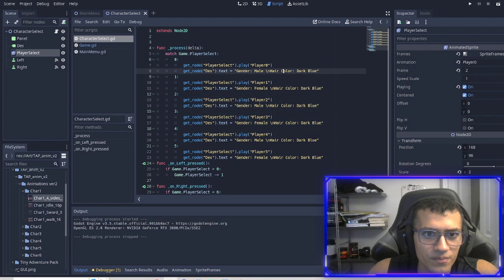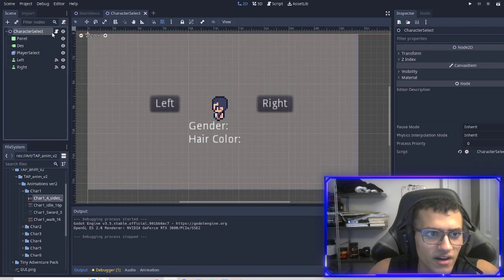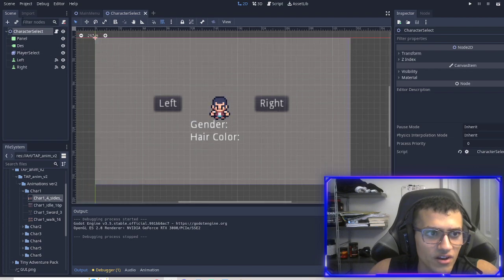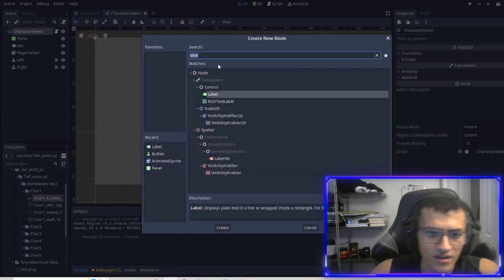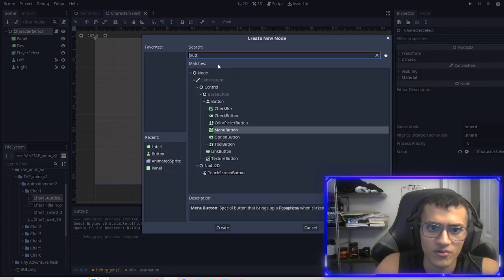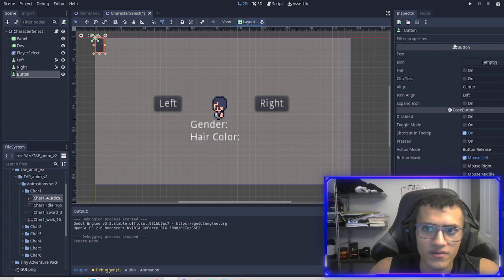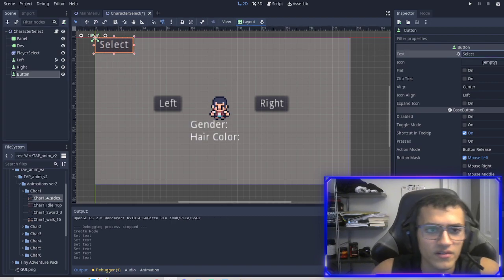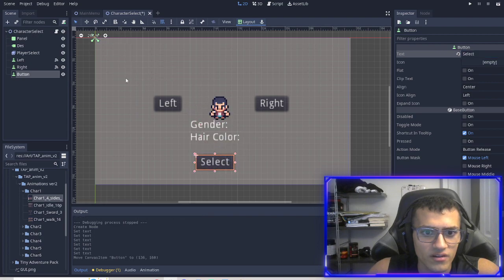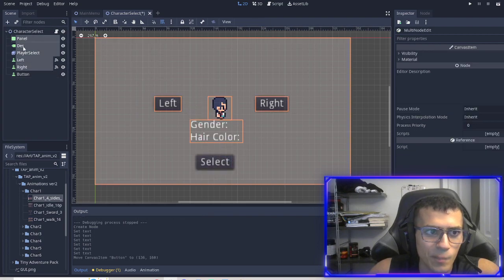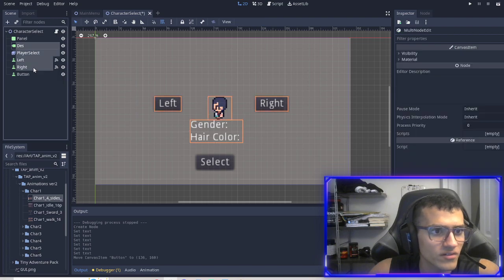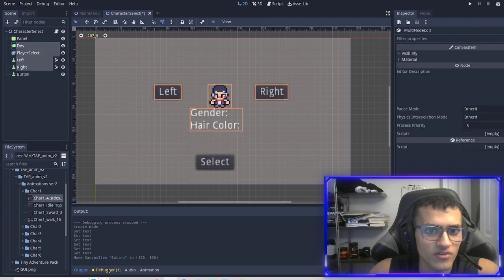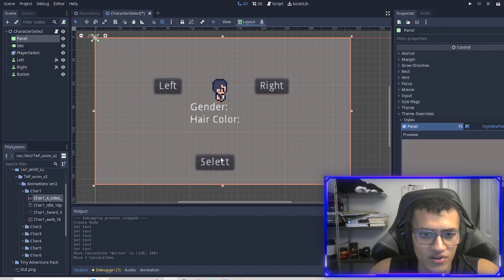All right, next thing we're going to do is in our main scene, last thing we're going to do is in our paint, we have the select button, right? So we have one more button we want to add. I want to add a button. Let's go up to the button, add that button, select, and what we can do is take all this. So in order to select more than one node, what you can do is select like this, des, and then go down to the right and hold shift, click, and it'll select all of them. And I can now just move all of them at the same time. Makes my life a lot easier.